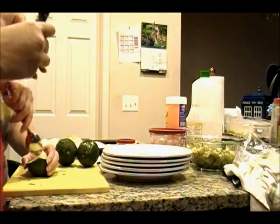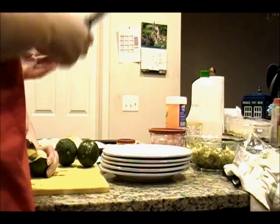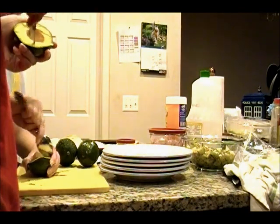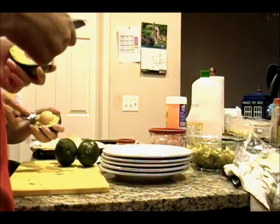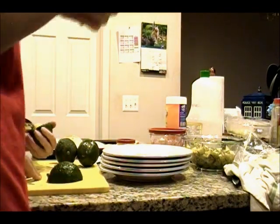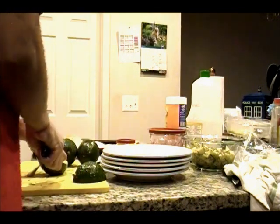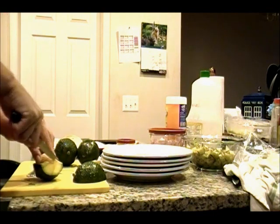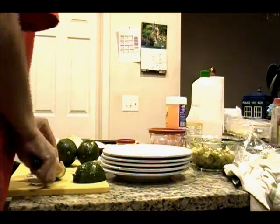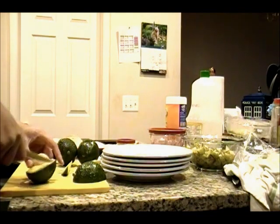Oh, this one's really firm. Maybe we should have left them on the counter. Usually the ones they give us aren't that firm. Remember that one was just way too mushy? And too bad this is a recipe where they actually should be mushy. How are we going to get this thing out? Cut around it and then pull it out, I guess. Yeah, okay, try. Gotta get those going so we can get our dinner. I actually cut part of the seed off. That's okay.